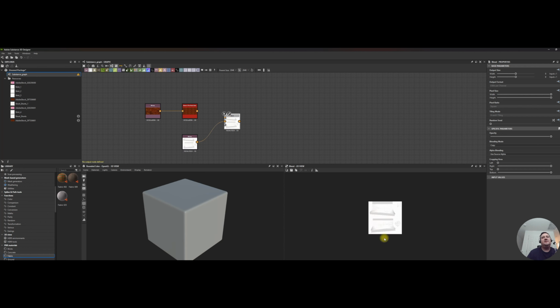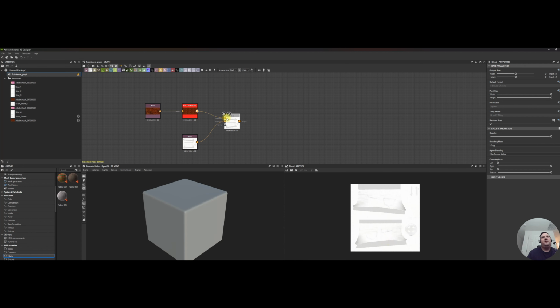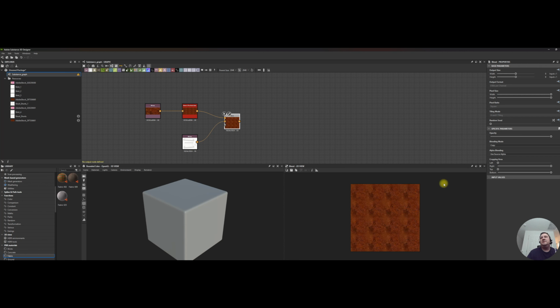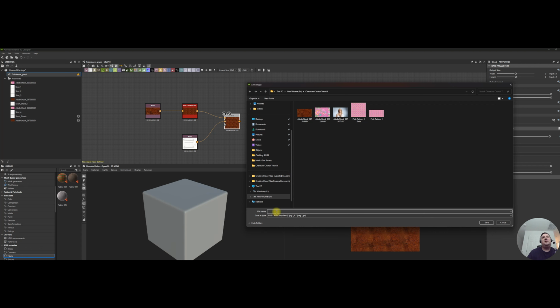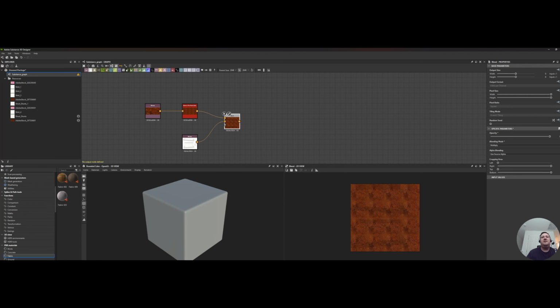Do your pants as the background, your color as the foreground. We're going to use a multiply node. I'm just going to get a little bit opaque. Save that image, and we can call this shorts corduroy. I don't know if I spelled corduroy right, but it doesn't matter.